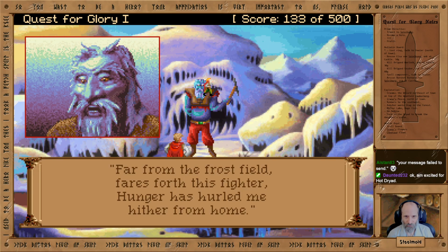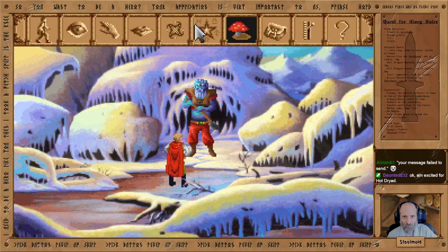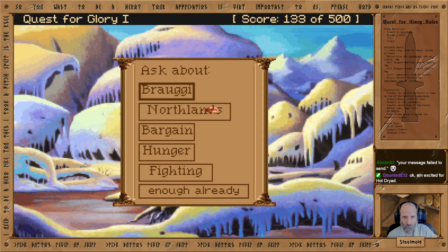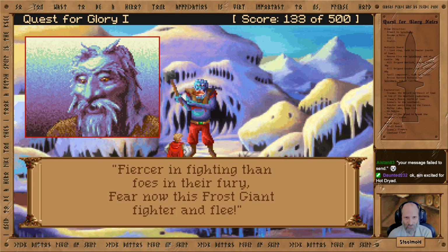Far from the forest field fares forth this fighter. Hunger has hurled me hither from home. My name, it is known in the Northlands as Browgy Barter with Blades Clash, or bargain with me. What the fuck are you? Browgy I be. To boast of my boldness, strong as the storm that sends forth the snow. Fiercer in fighting than foes in their fury. Fear now this frost giant, fighter and flee.